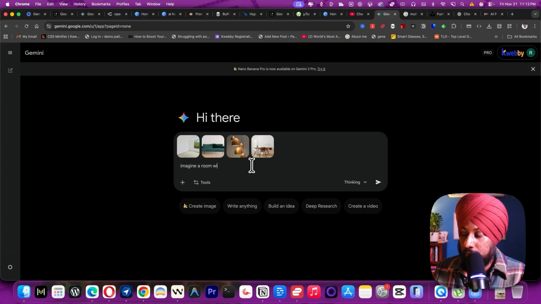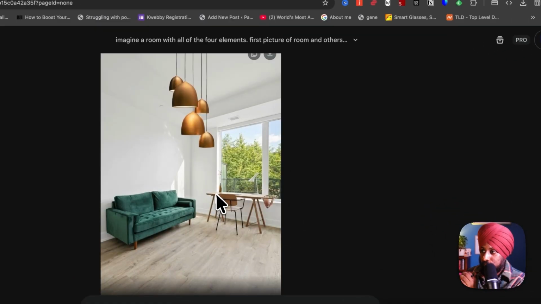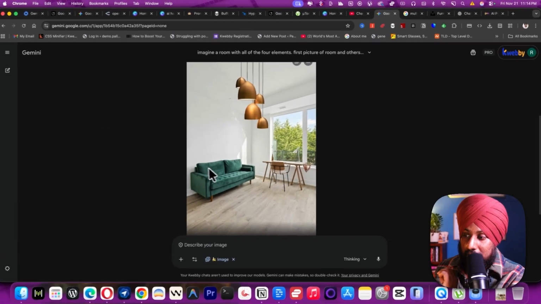Imagine with all 4 elements. First picture is of room and others are furniture. So create image, press enter. The lights are there, the table there, and the sofa or the couch is on the left side in my room. This is exactly what I wanted.